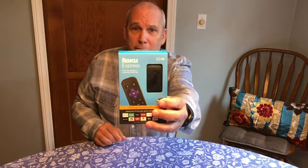Hey, this is an exciting one for me because this is actually one of the best-selling electronics items on Amazon — that's how I picked it out. It's a Roku Express, fast high-definition streaming. I'm not completely sure what this does, but I think you plug it into your TV and then you can watch TV.